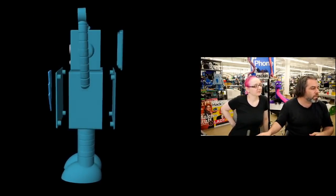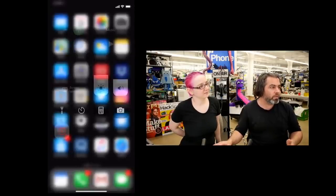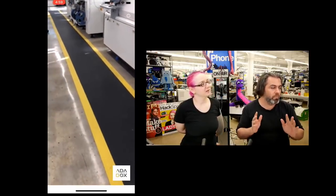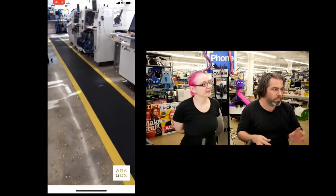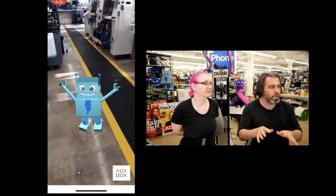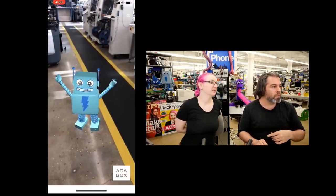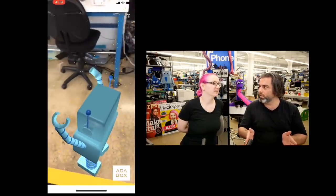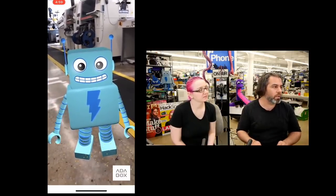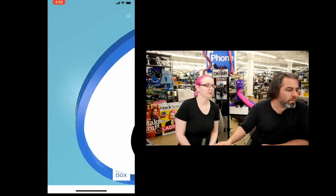We have a new app coming out. It's an AR app, and this is off my phone — hot off my phone. We're in TestFlight because I had to test the app. This is just part one of many parts. All this stuff is going to work together with cardboard and everything. You find a flat surface, and then you can put Adabot anywhere. Adabot does what Adabot always likes to do — dance around. You can make Adabot big or small. Check out our blog probably this Friday, or search for Adafruit in the app store. That was our top secret. That vault is just jam-packed.